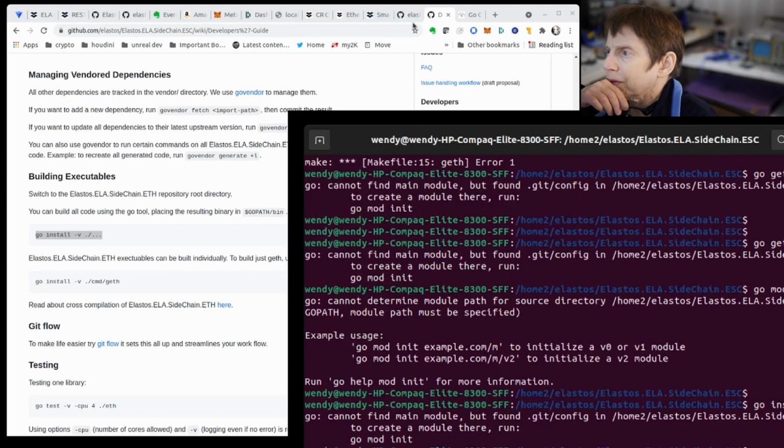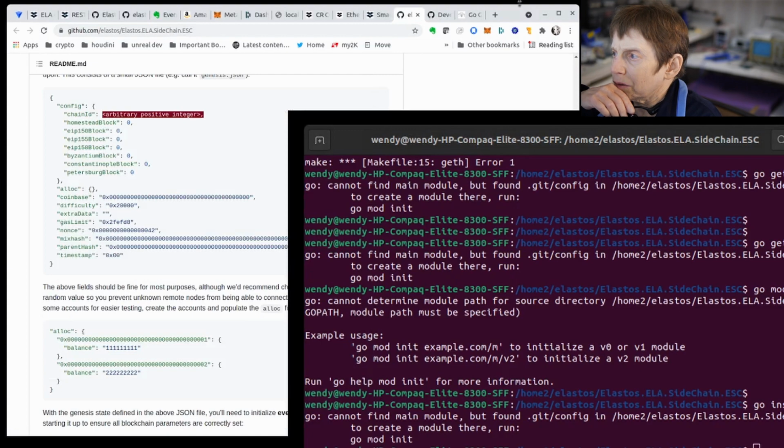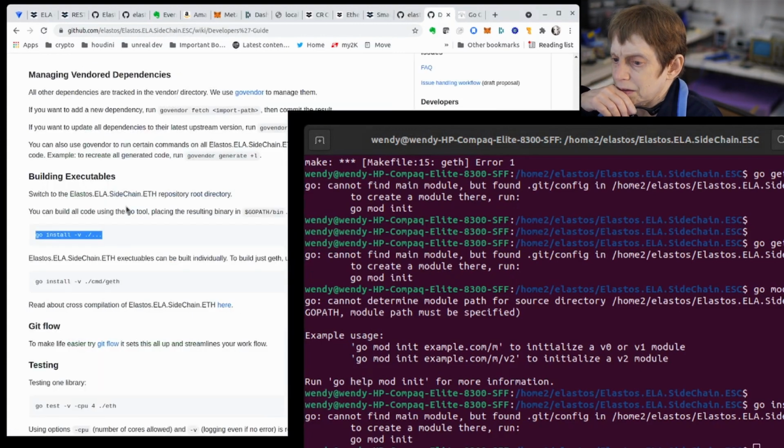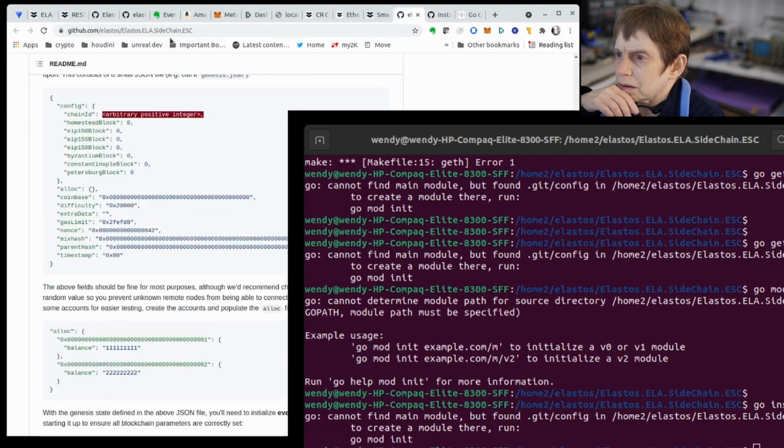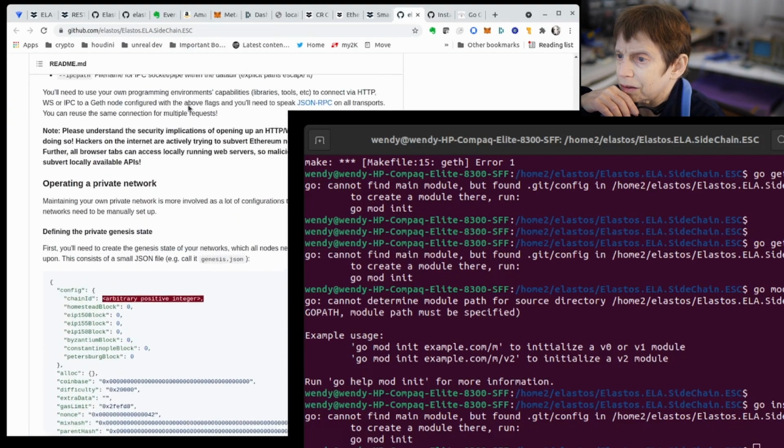Okay. So the next thing we've got to do is go to the GitHub. Let's see. Elastos sidechain.